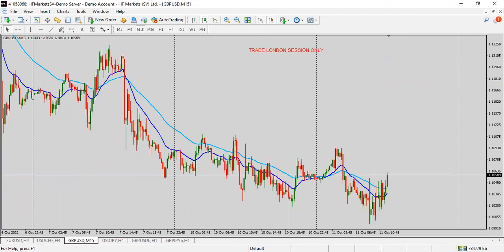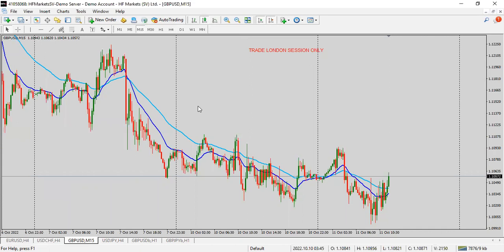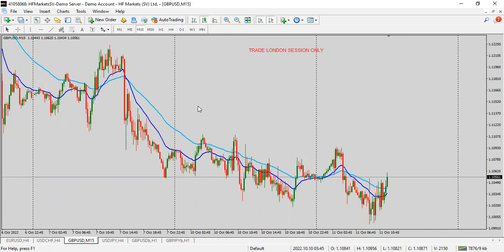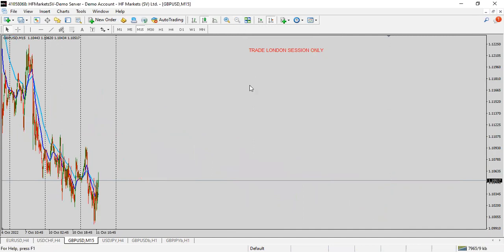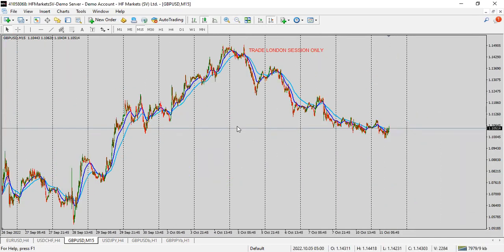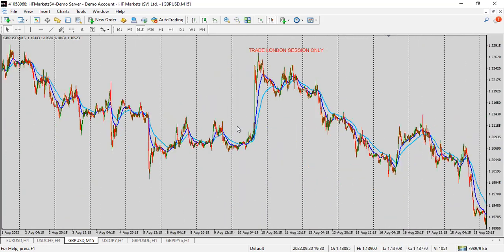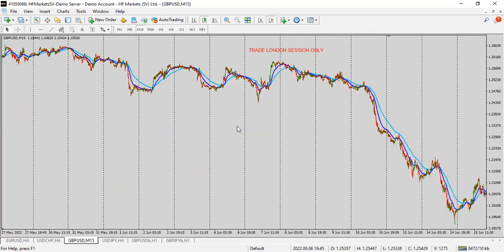Then the next thing is, if you want to do some back testing. So back testing means going back in time and looking at previous charts, so that you can be able to test your strategy, see how it performs. You can do all those things. If you want to do that, then it's very easy to load charts. What you do is you need to remove the scroll lock right here. Remove the scroll lock, and then I like to minimize completely. And then after that, just scroll backwards to whatever time that you want to go back to.